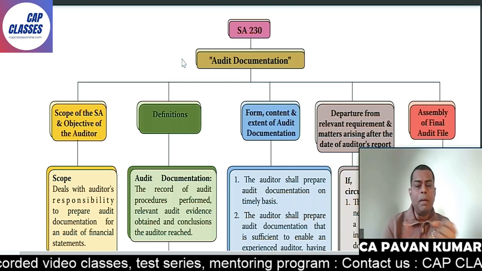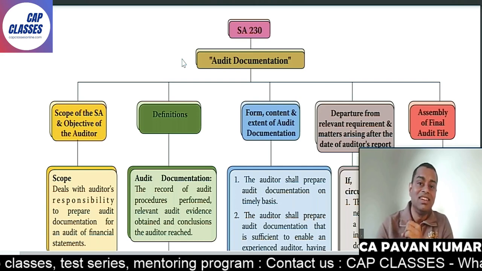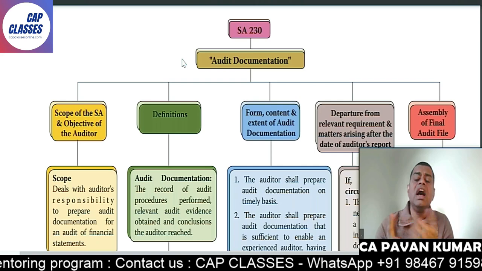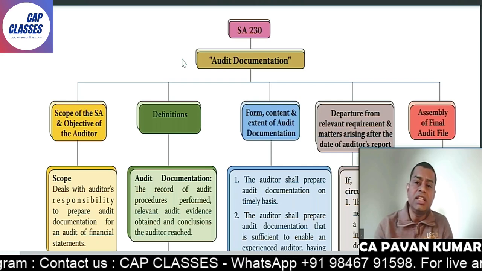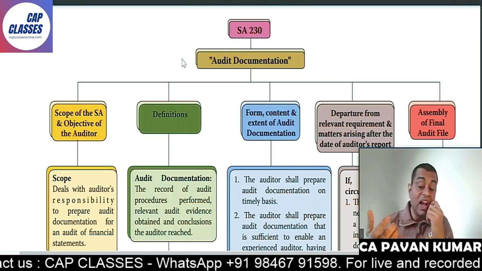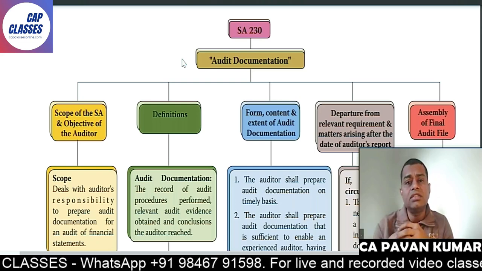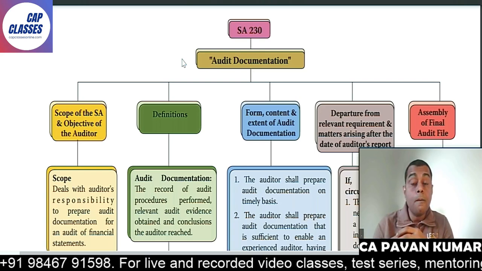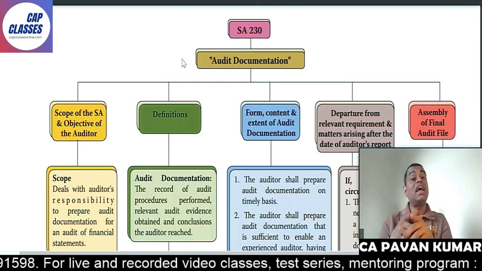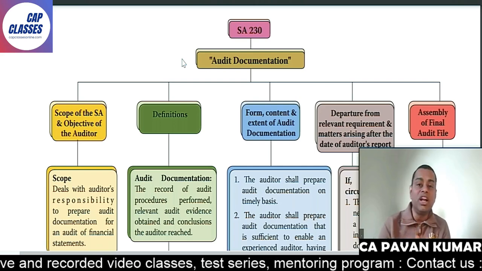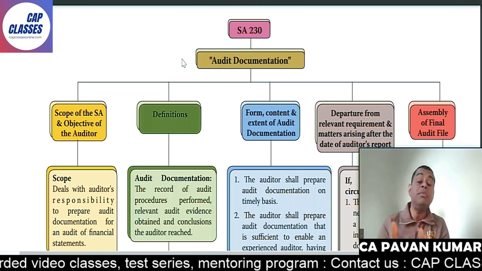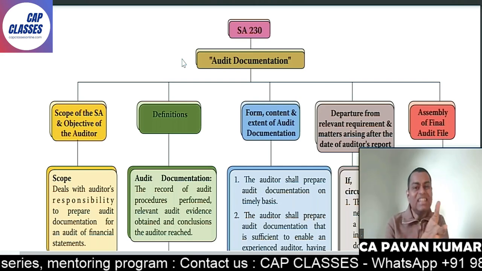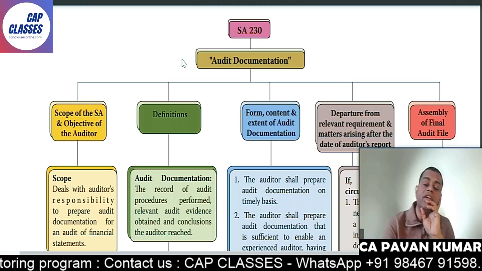What are the permanent data in this? Tell me. PAN card. Do you think the PAN card of a company will change every year? Certificate of incorporation, share certificates, memorandum of association, articles of association, previous year financial statements, previous year audit reports. Then registration with VAT authorities, GST authorities. Do you think these kind of things will change? No. If they do not change, they are permanent. Anything that relates to the current year audit, you'll put it in the current file. Anything that is permanent and will not change, you'll put it in the permanent file. That's all. Full stop. So isn't it easy to understand auditing from this point of view?